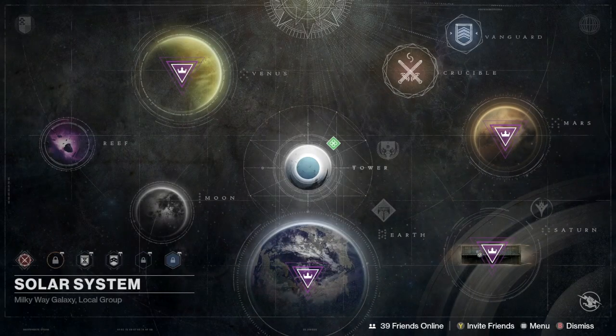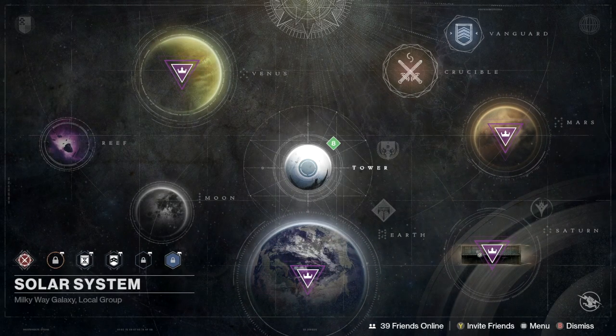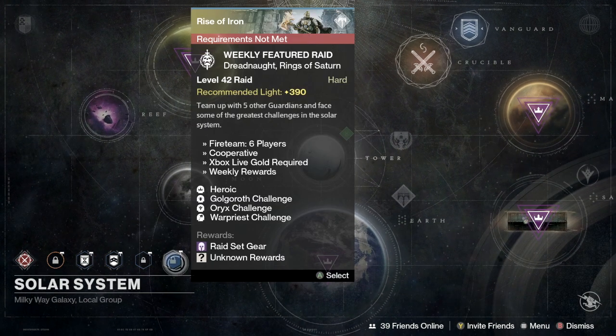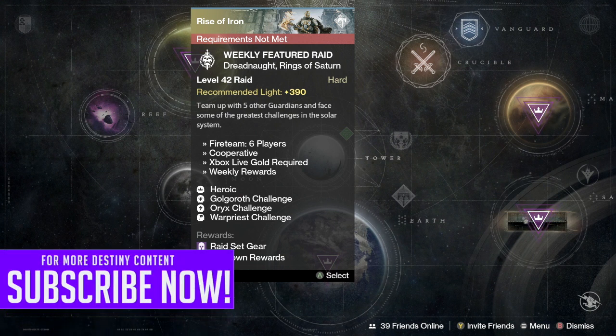We're going to go ahead and go through everything you can do in the end game content of Destiny 1. So let's go ahead and get through it. First of all, we have the weekly featured raid, which is the King's Fall raid. We've got Golgoroth challenge, Oryx challenge, War Priest challenge. Even though the requirements for the Age of Triumph shirt are now completed, you can still complete the weekly featured raid if you want to get that loot or if you want to get those things done.